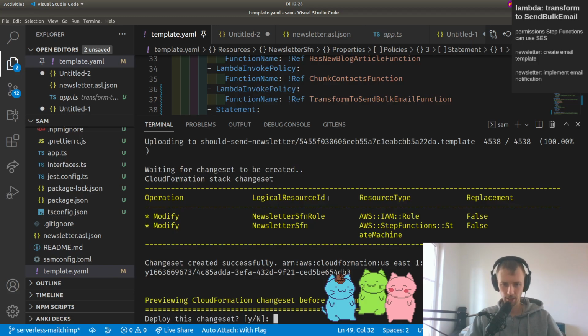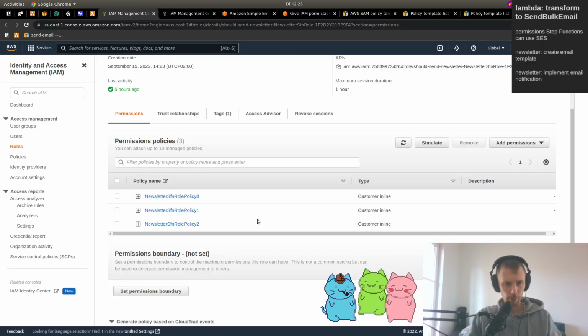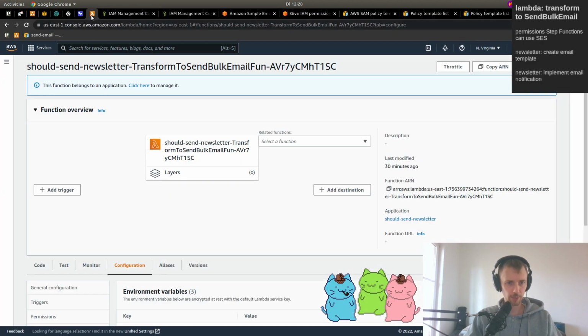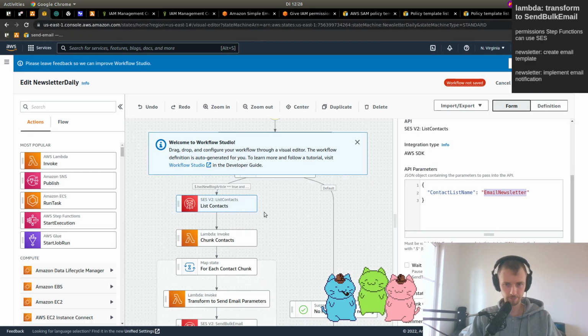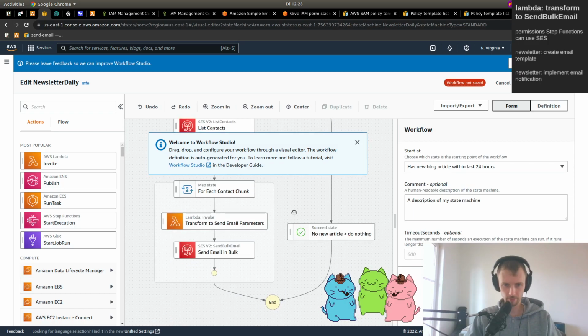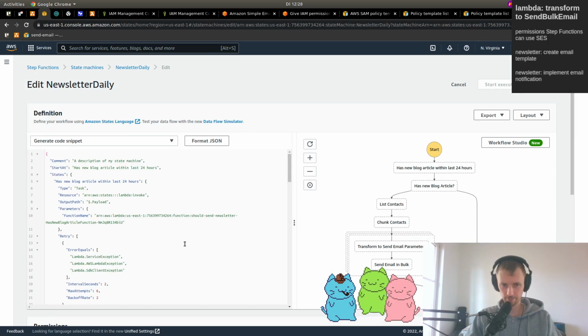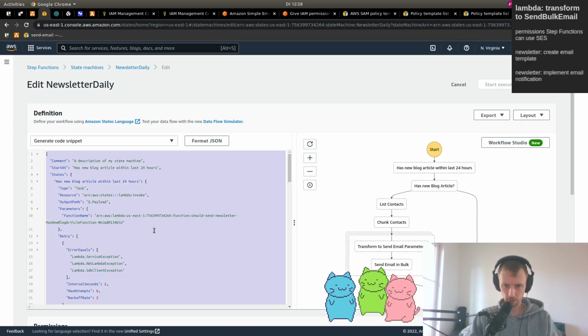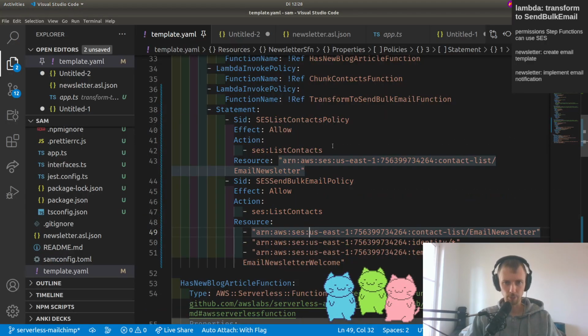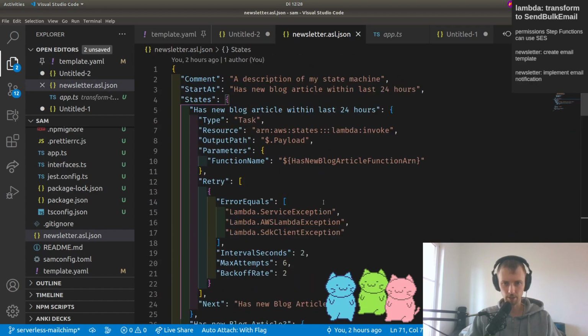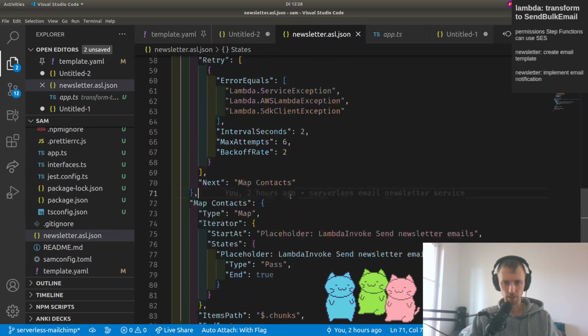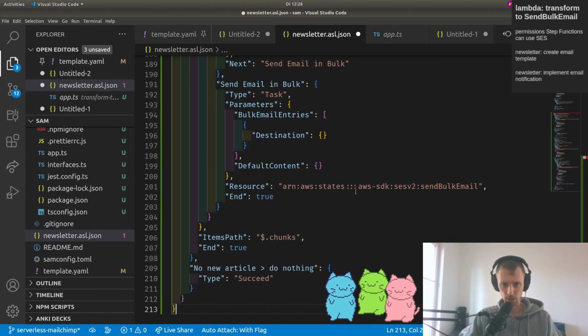Nice. So this is changing the... Oh, wait. Did we actually save the step function by now? I don't think we did, right? Did we? We definitely want to take all of this now. We still have an outdated version of the ASL, of the state machine.